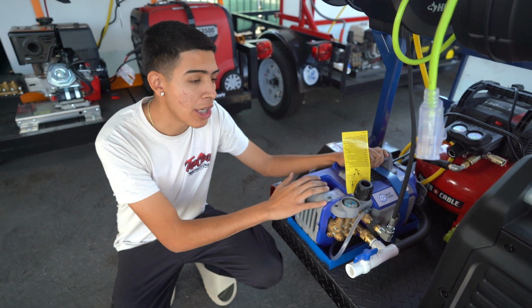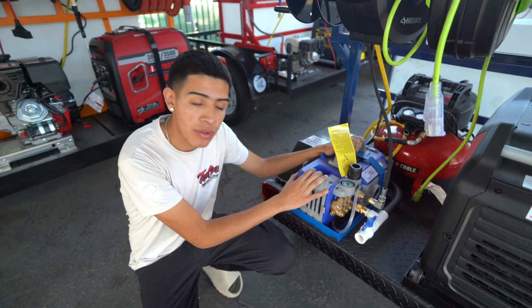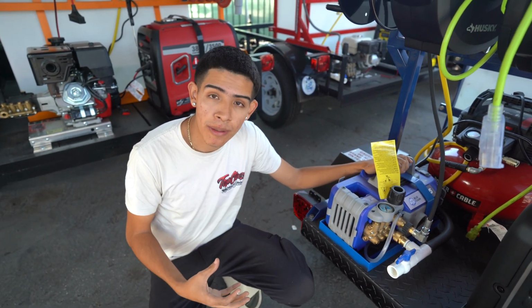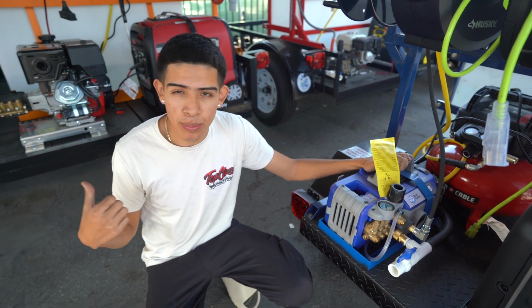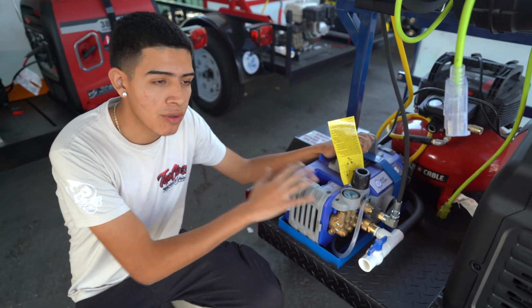It's just super quiet. Your generator is almost going to be louder than the actual pressure washer when it comes time to use it. So if you work in a higher end city, or you just have people who complain about noise, and maybe the gas pressure washer isn't the best option for you and you want to know what else is still going to get the job done, these AR Blues and these Kranzels are amazing.